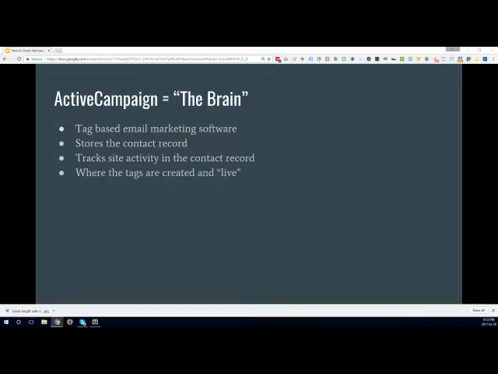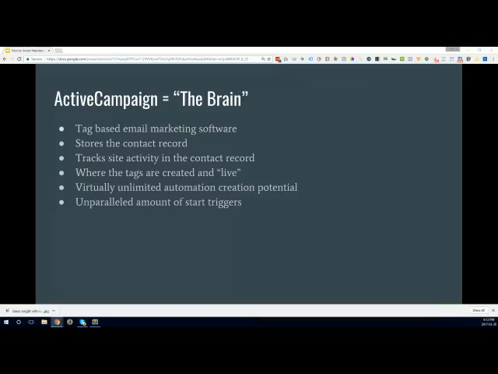So ActiveCampaign is also where you create the tags. It's where the tags live with the contact record. It's virtually unlimited automation creation potential. Like, it's got more triggers. Well, I don't think there's any other software out there that's got more startup triggers than ActiveCampaign. So ActiveCampaign is either leading it or at least at the very head of the class. So that's really cool, because that allows you to do more with your automations.